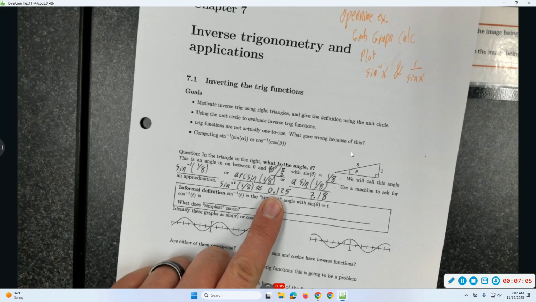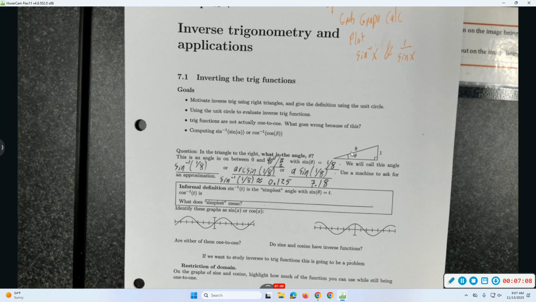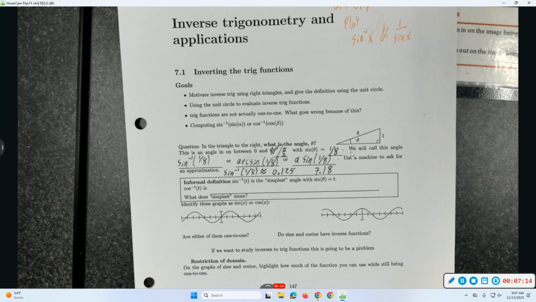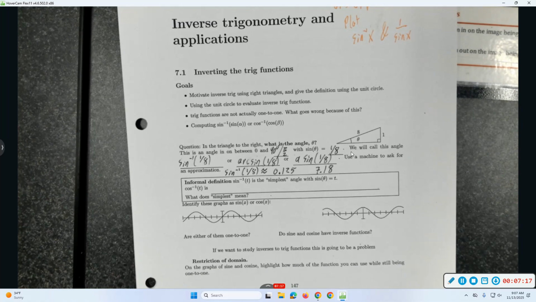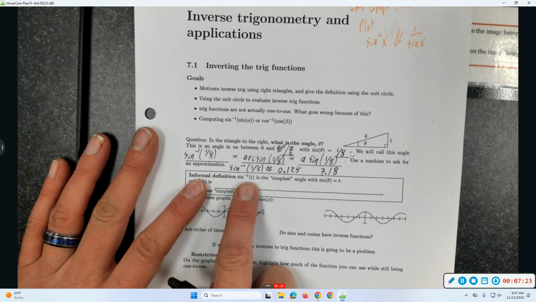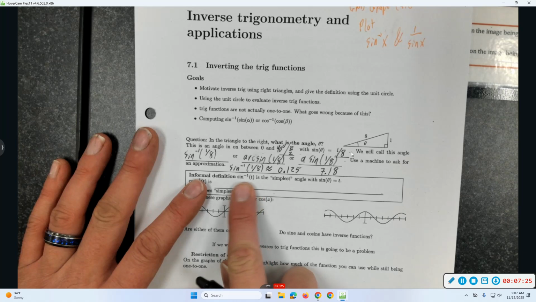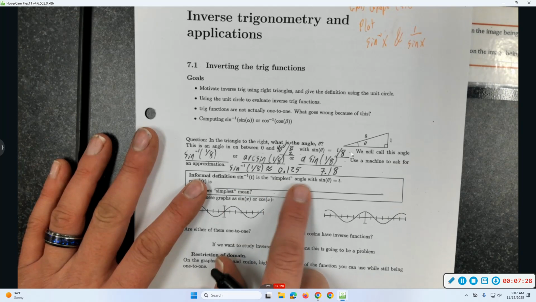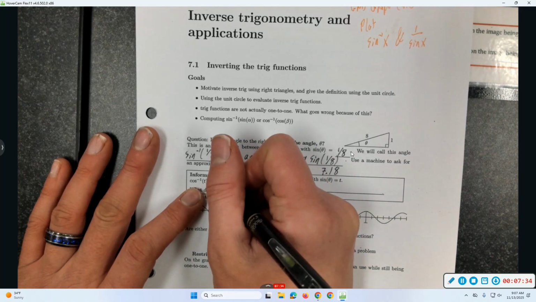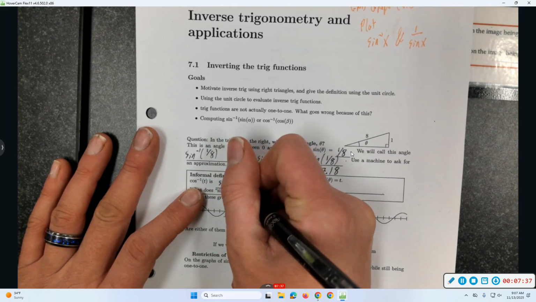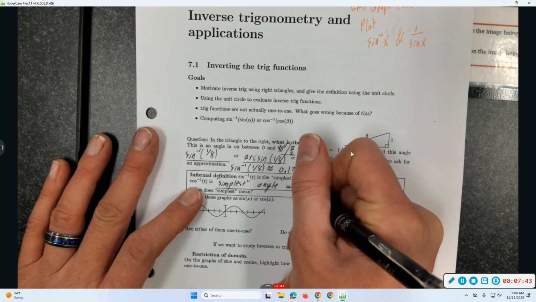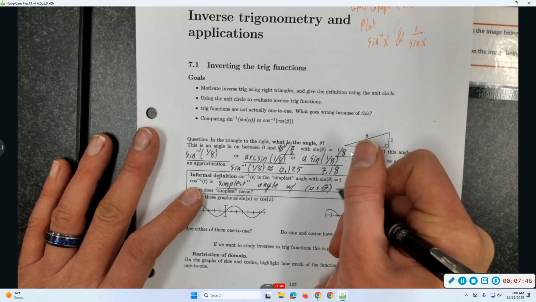So there are the inverse trig functions. These are just the functions that say: what value do you want the trig function to have? I'm going to give you the angle that gives you that output value. That's what these inverse trig functions are. And maybe here's the best informal definition. Inverse sine of t, where I give you the number t, is the simplest, in air quotes, angle whose sine is t. Cosine inverse should then be the same thing: the simplest angle with cosine equal to t.